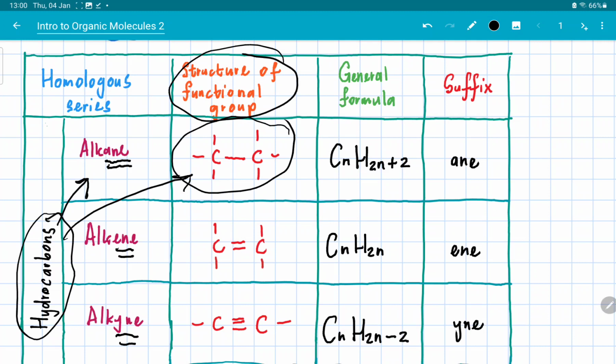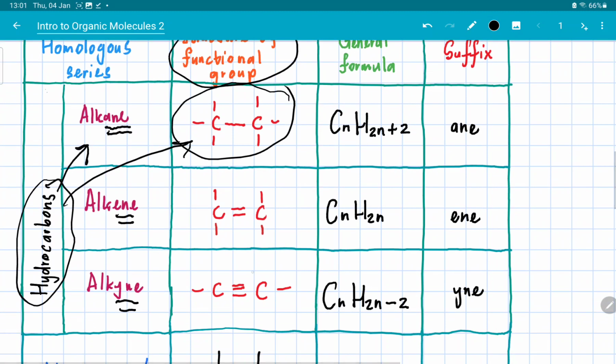Why? Because if you look at the alkanes, they have single bonds. For example, if you have a triple bond, you can add hydrogen to get an alkene. If you have a double bond, you can add hydrogens to get an alkane. But from here, you can't erase that single bond and make it something else. Because of that, it's saturated. It's like a sponge. If you put a sponge in and it absorbs all the water, that sponge is said to be saturated. If it's dry, it means the sponge is unsaturated.